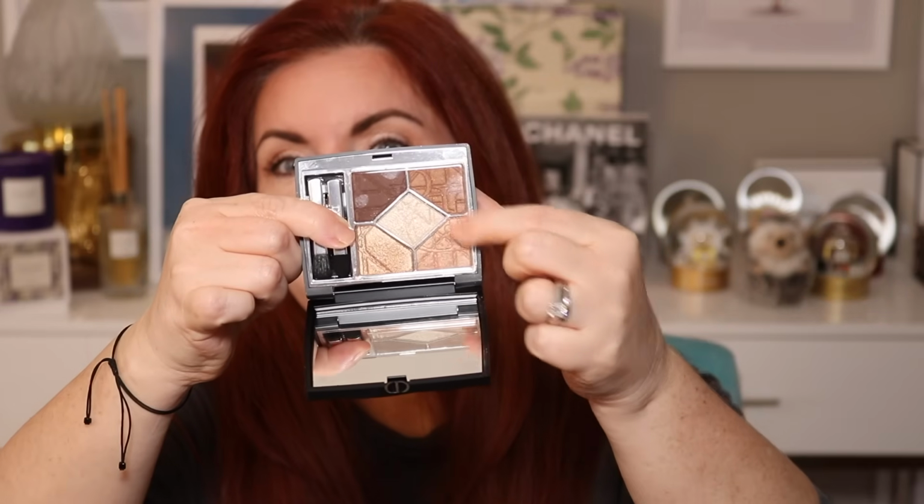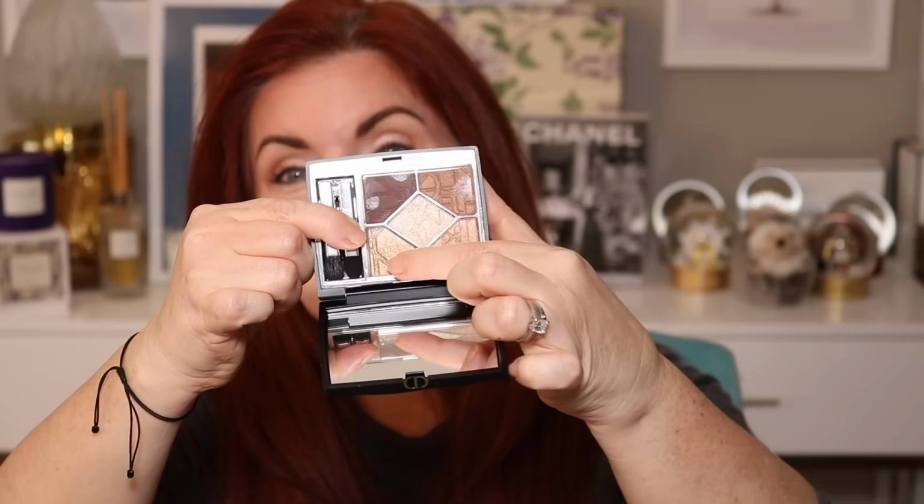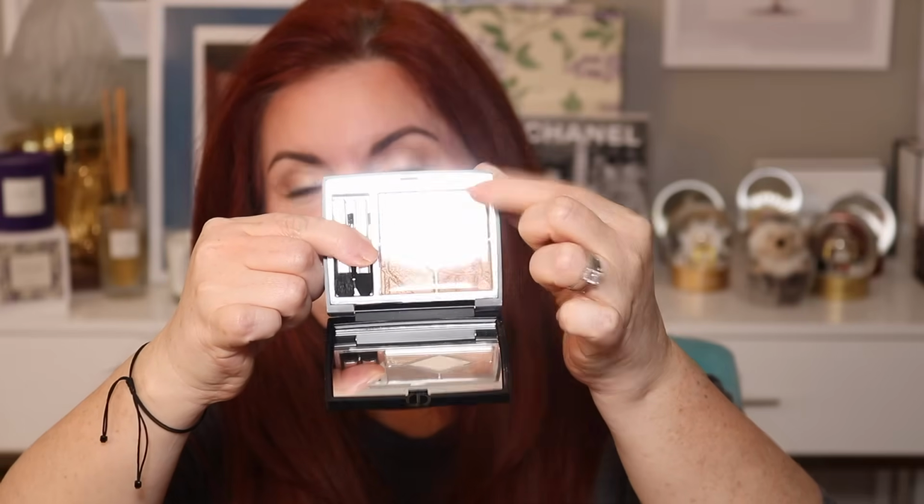I don't have any problems with it. And then last is the eyeshadow, and the shadow I have on my eyes, I don't think it's going to be a shock to anyone. It's the Dior Brown Cashmere. And, guys, it's a simple look. There are 2 shades in here that I've been using on repeat. It's the middle shade and this shade. Sometimes I just use this shade, sometimes just this shade, sometimes this shade and this shade and this shade. It's a really fantastic, easy to use, neutral, cool leaning brown color story.